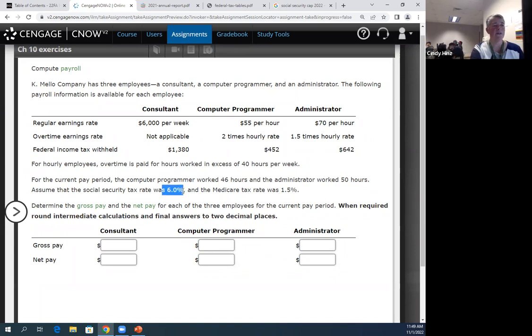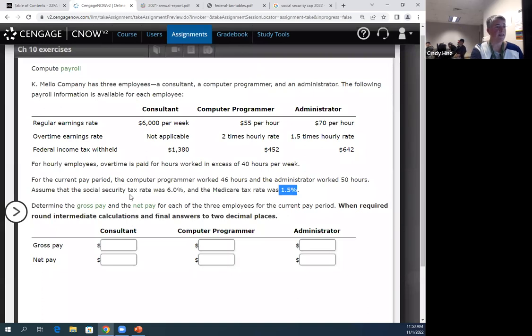As I already pointed out to you, the exercises ask us to round Social Security and Medicare, just so that we don't have to deal with all of those decimal places. But I do want you to be aware of the actual percentages. Use the percentages that are provided in the exercises or on the problem or on the exam. But I want you to know that Social Security is 6.2 and Medicare is 1.45.